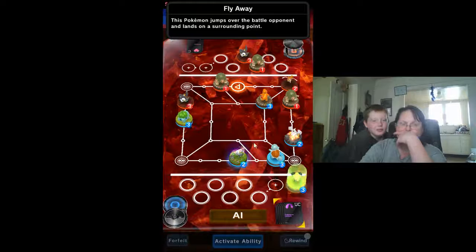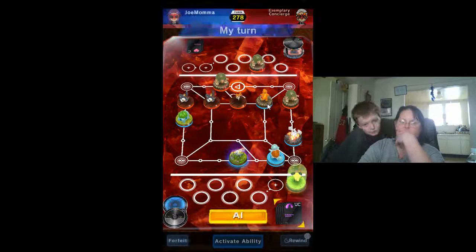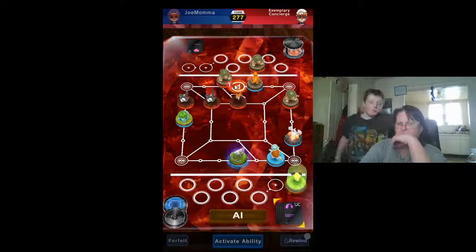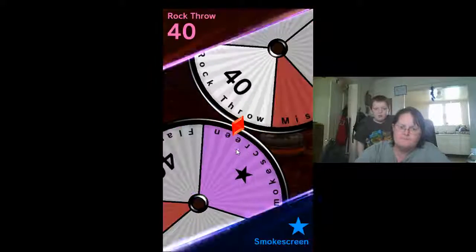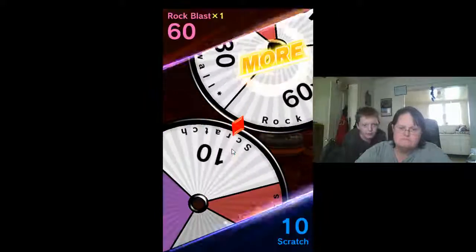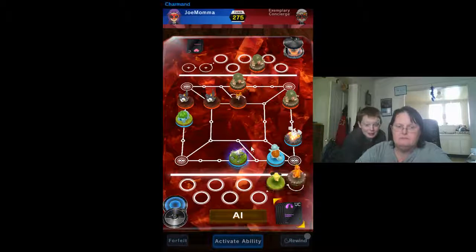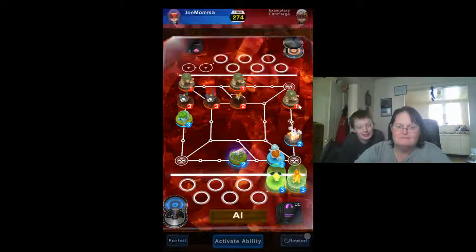Oh, goodness. Why'd you come that way? There's Golem, we'll jump there. Battle you and knock out your Charmander. Oh. Nope. Smoke Screen. But now their accuracy is gonna suck. Bang, bang, bang, bang. 120 damage. Yeah, Charmander. You ain't gonna survive through that.